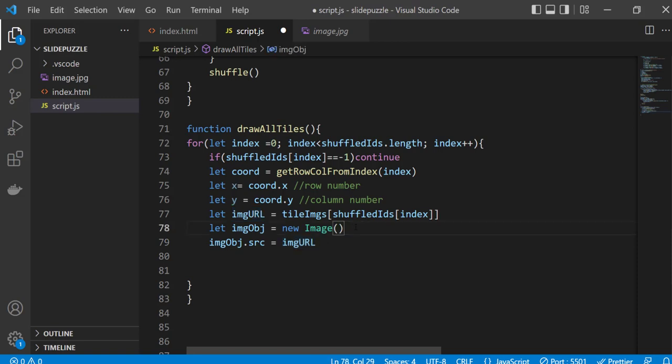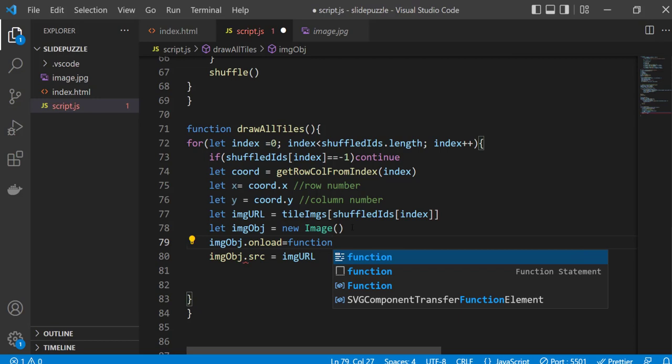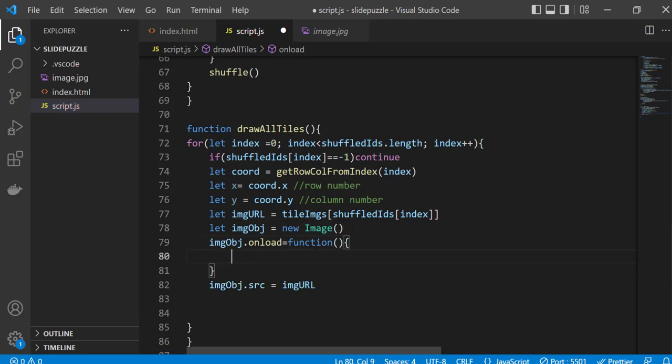When this happens, we want the same image to be drawn on the canvas. So that means we have to define onload event listener for this image as well. And since the onload event listener must be defined before the source, so it's a function. And within the onload event listener for this image object, we are going to define the logic to place this image which has been loaded into the memory on the canvas as well.